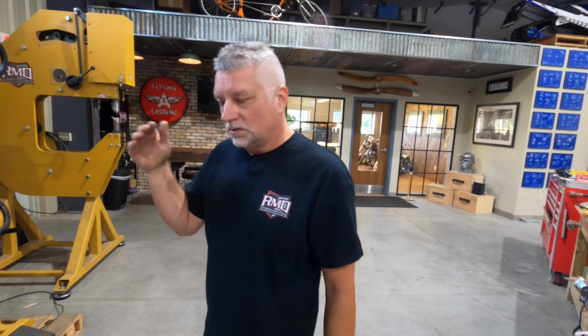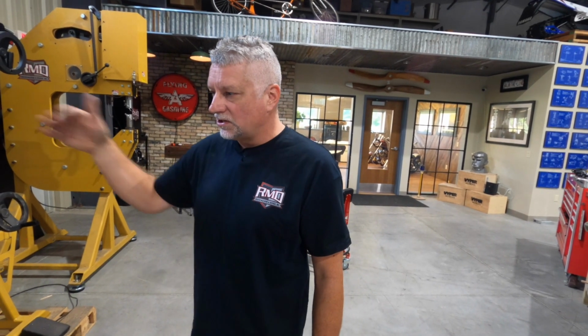Because I have so much adjustability built into the machine, I could balance the machine at one set point. I could balance it perfectly. But as soon as I made an adjustment to a different stroke or a different this or a different that, then it would throw the balancing off. And I wasn't able to come up with a quick, easy fix to have the balancing follow the adjustments of the machine. And that's kind of where it left off.